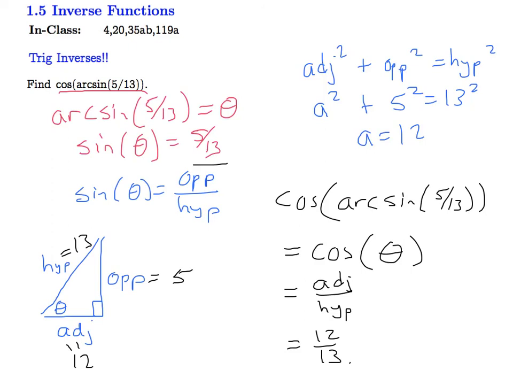So overall we can figure out this somewhat confusing looking quantity by just looking at a few steps. Just to review, the first thing is to always remember that trig functions give out angles. Using those angles we can build triangles. Using the Pythagorean theorem we can figure out the other sides, and then we can put it all together to figure out the final ratio that we get, because cosine gives out a ratio.